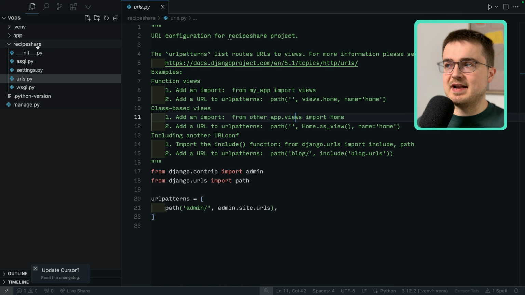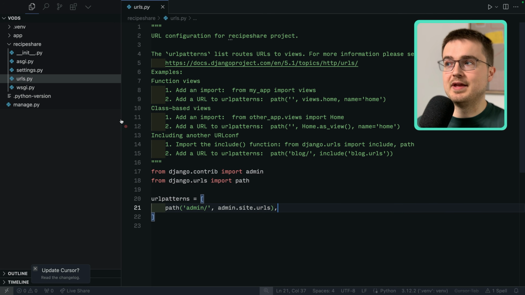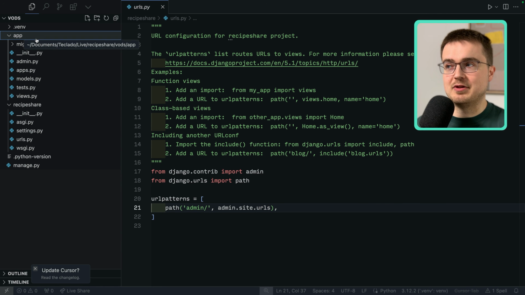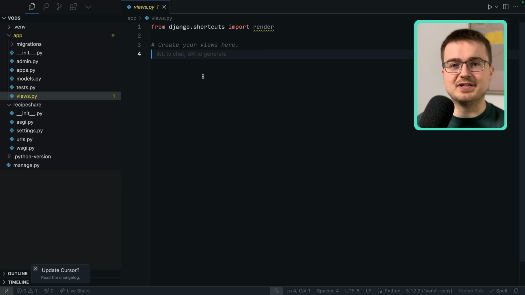So far, we've seen that in the project folder, we have urls.py that defines what's associated with what kind of view or function that is going to run to process a user request. In app, which is our new app that we created in the last video, check it out if you haven't already, you've got views.py where we're going to create functions that process the user request and respond to it. But what we're missing is a little bit of context around how these things are linked. So let me tell you a little bit about how that works.